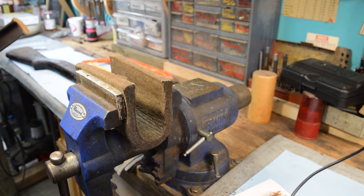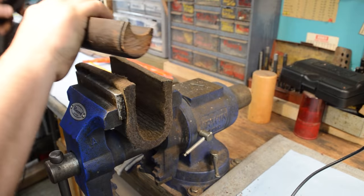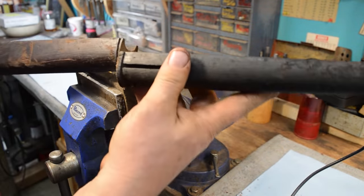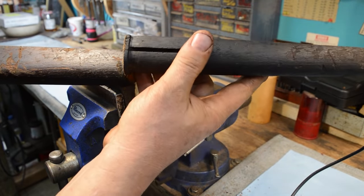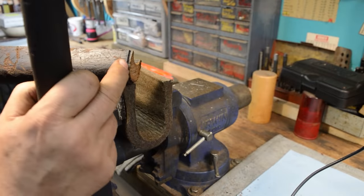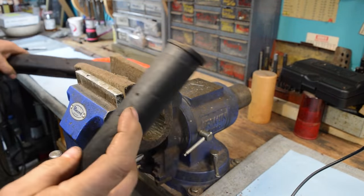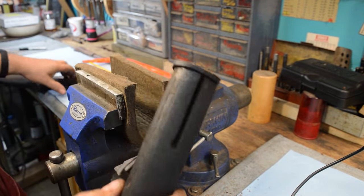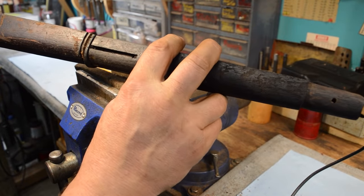Okay, and we're just going to slide this up here and sit on that. So now we've got a front end that's too long. I'm sorry, a rear end that's too long and a front end that's too long. All right, so now we'll start milking off this excess right here till we get back to a nice clean square line. And then we'll milk this excess off until we get back to a nice clean square line. And then when we plug the two together, voila, we've got a stock that's exactly the right length.